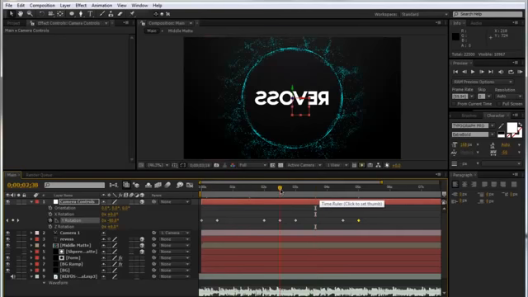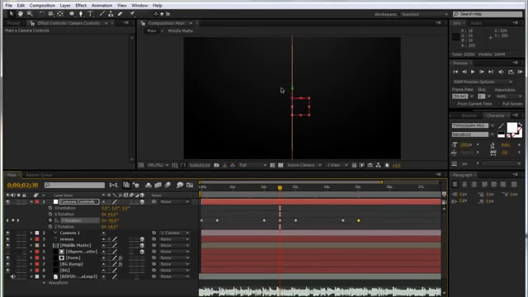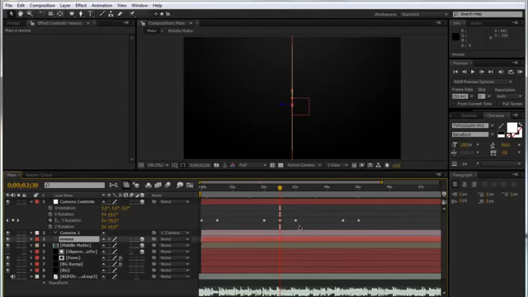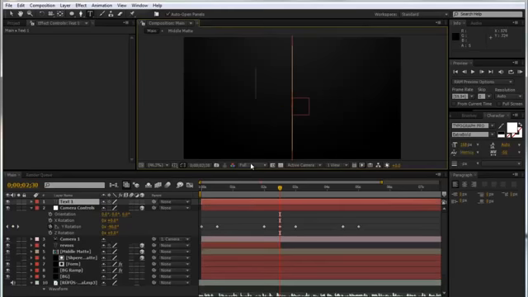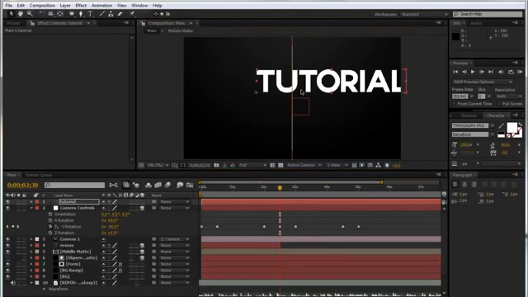So now we have our animations, but as you can see on this one, this is where we want to change our text. So if we go into our middle keyframe here, where it turns to the side, if we just trim our text layer, which is here, so it's going to click Alt and then the left bracket, we can then make a new text layer quickly. Call this tutorial. Scale this down.